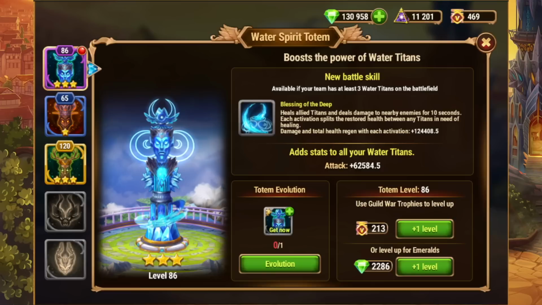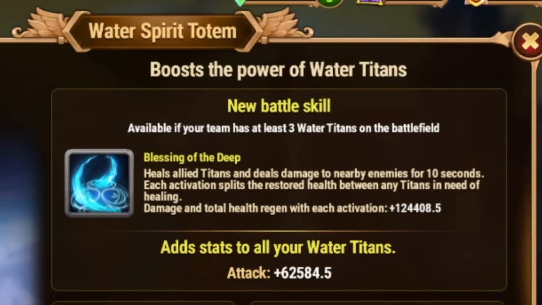The water totem is commonly seen as the one that everybody should invest in first because of its ability to heal. You can see Blessing of the Deep there, heals ally Titans and deals damage to nearby enemies for 10 seconds. Each activation splits the restored health between any Titans in need of healing, just an area of effect heal, right? Damage dealt and health regen with each activation is however powerful it is.